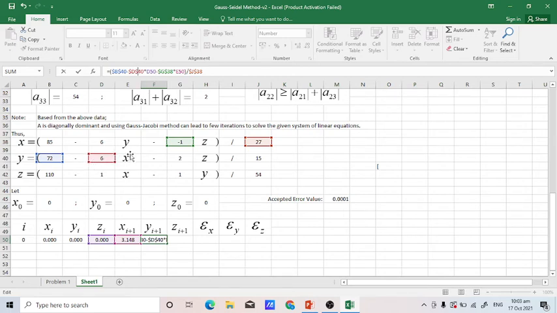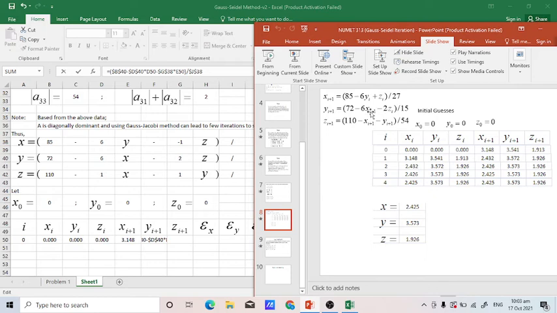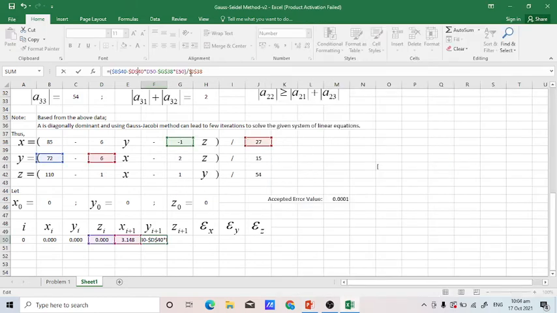Ano yung x na gagamitin ko? Yung pinakabago. Ito, x sub i plus 1. Kasi meron ka dito x sub i plus 1. 6 times x sub i plus 1. Ayan. I-follow lang natin. 6 times 6 yun, di ba, times x sub i plus 1. Ano yun? E50. Ay, napano? Okay. O, nagkamali ako.